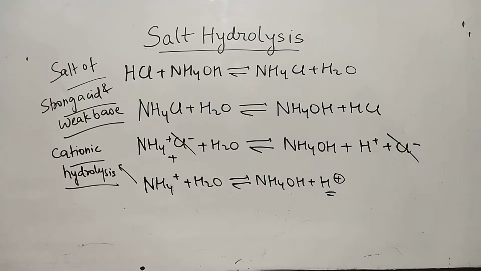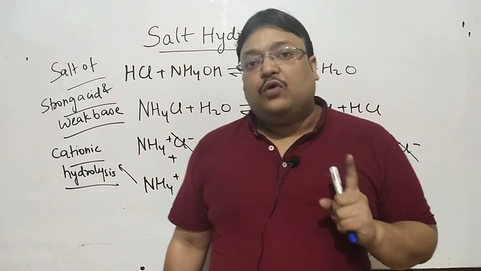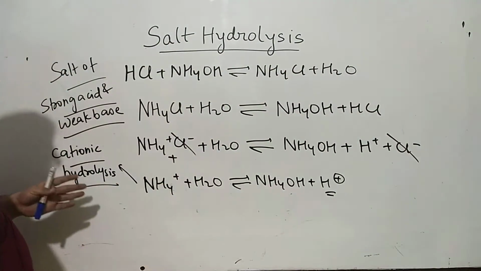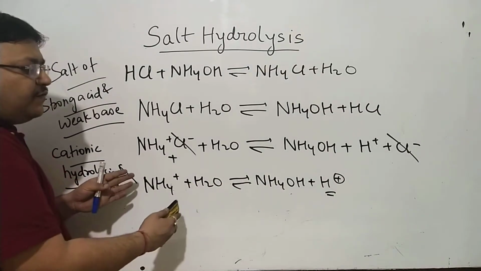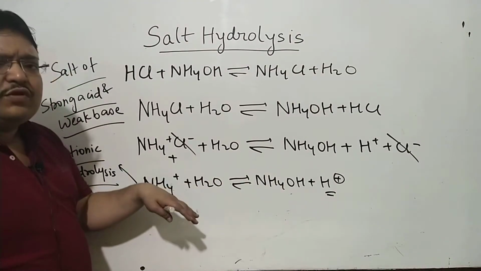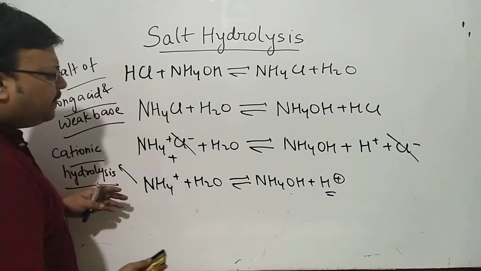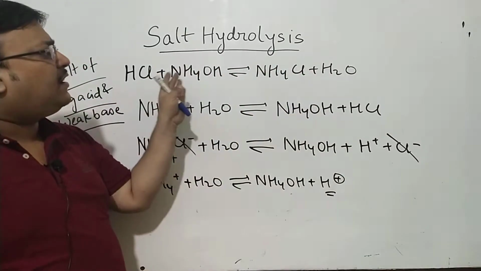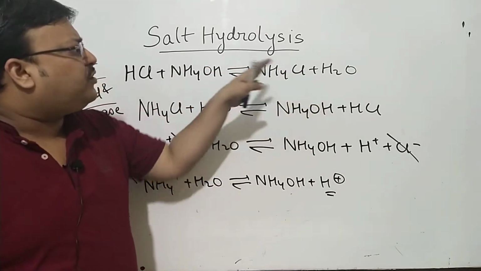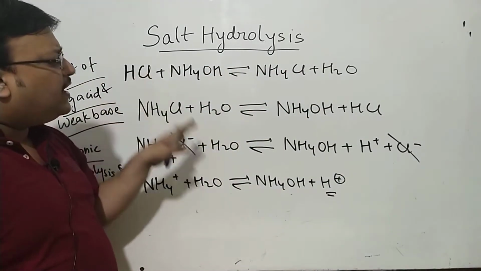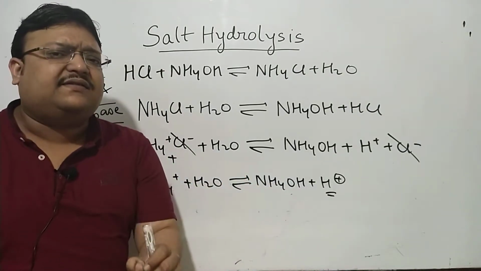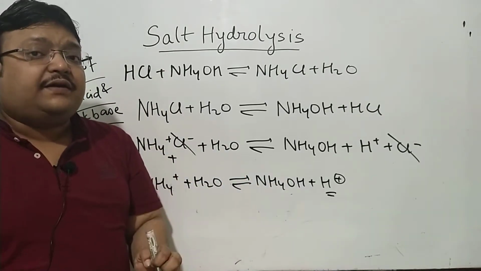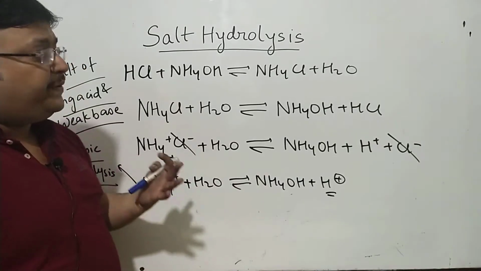So once you have copied it, you will know that salt hydrolysis is basically the reverse of neutralization. And now I'm going to begin with this final equation. We're going to start with this, and we're going to deal with it like we have been dealing most of the cases of ionic equilibrium. I guess I have been able to convey the name of the process, salt hydrolyzing back. Hydrolysis means breaking because of water. In this case, strong acid, H plus, the pH might be less than 7. The solution might be a little acidic. We'll go into the calculation of pH now.